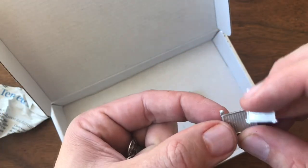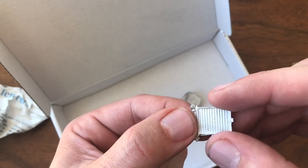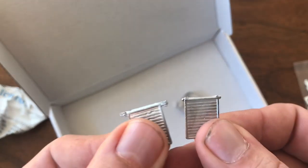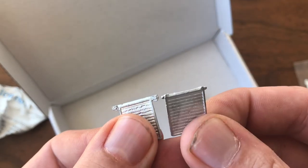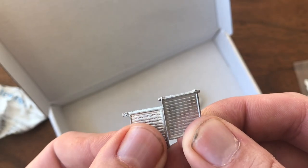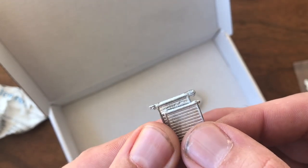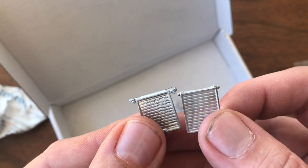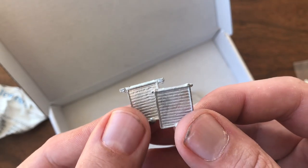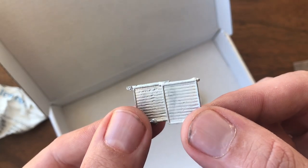These are the horse box doors. The complaint I've heard from other modelers is about the pins, and I've got a pretty good sampling here. This one looks like it's in really good shape — that casting is very well done, the pins are very fine. And this one is kind of a mess. I think there's enough material to file it down, but I've got one really good one and one not-so-great one. Varying quality.